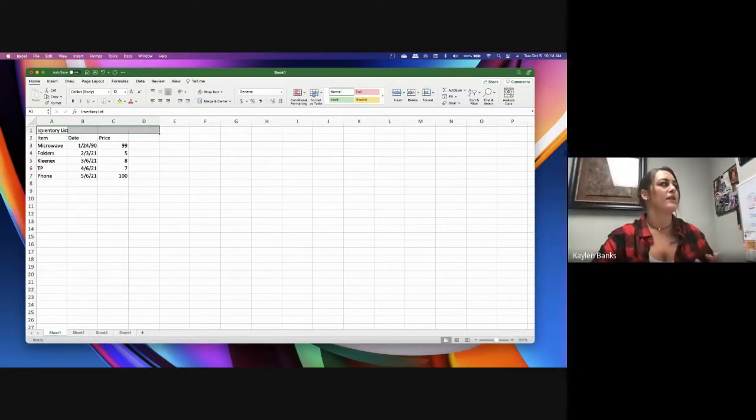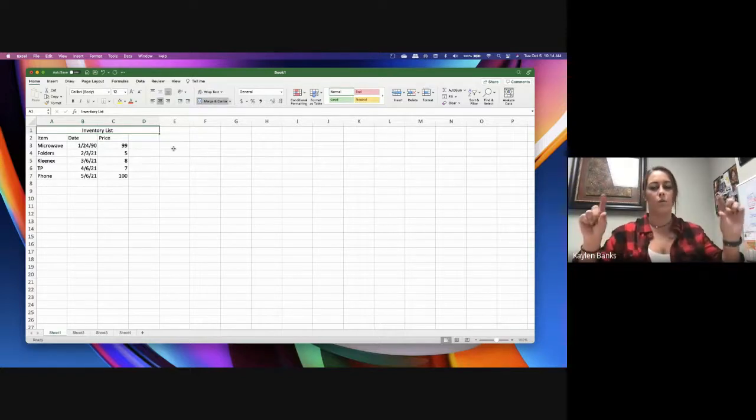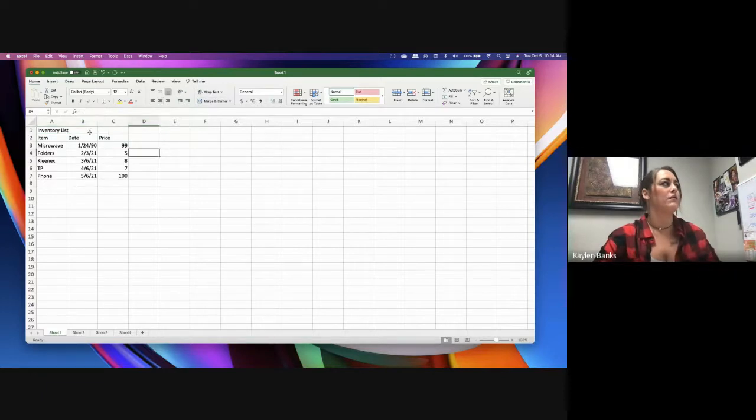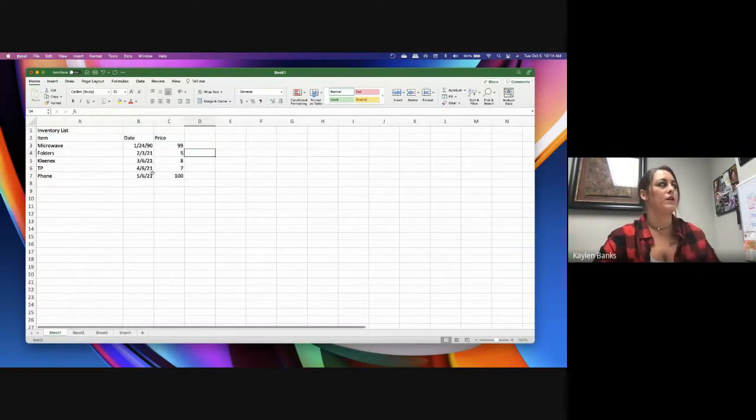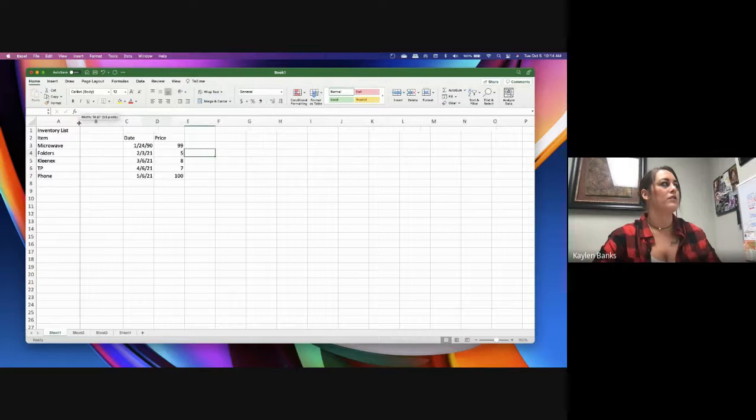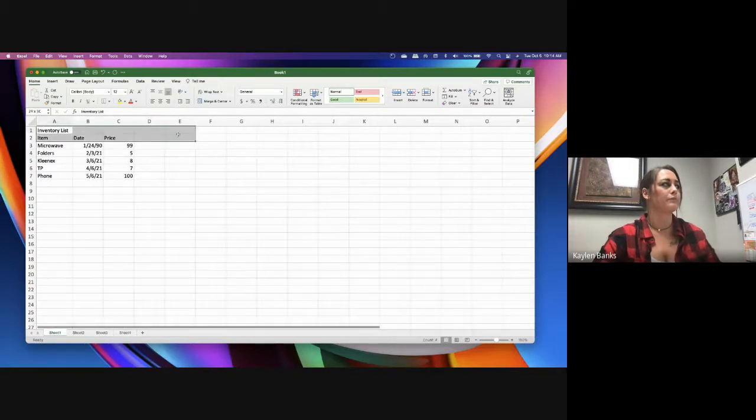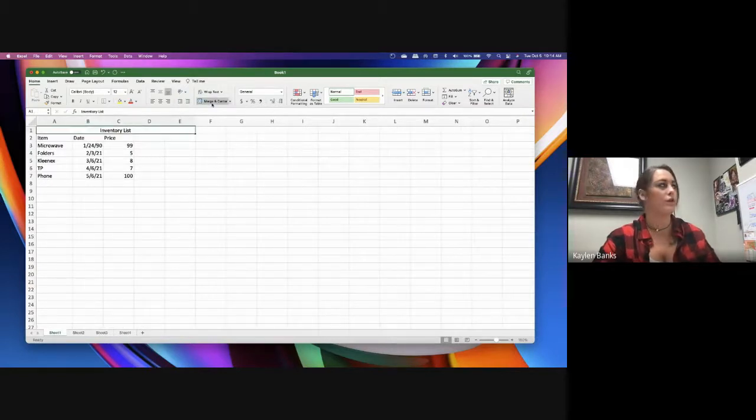So I select from that first cell, click and drag over, and then you have this merge and center option. You can hit that and it'll make that cell all one cell with the rest that you had highlighted. If you don't want to do that, you can always just expand like we talked about before, just to give yourself some more room. For the sake of this class, I'm just going to merge and center.